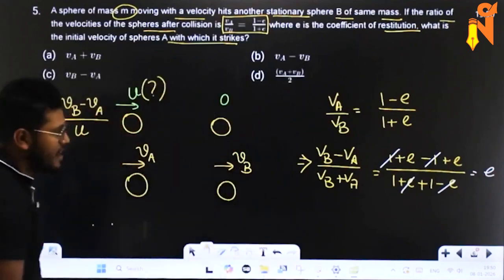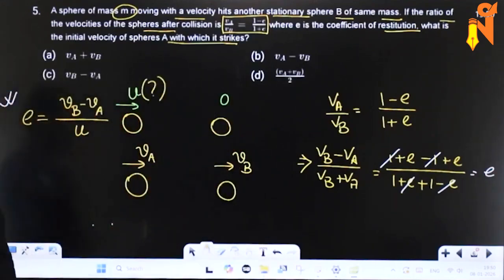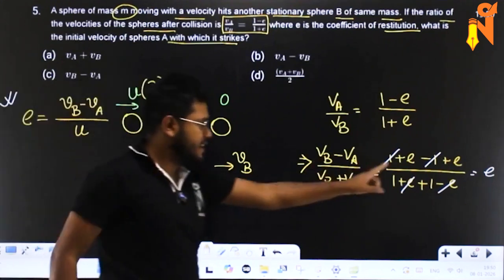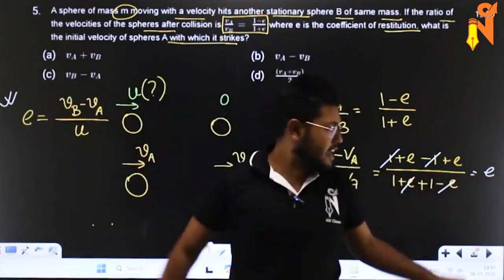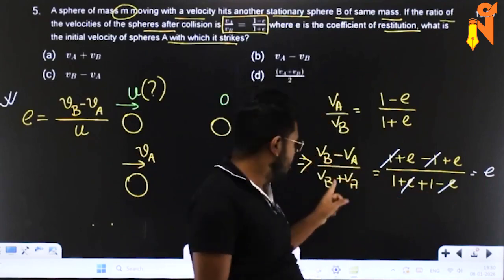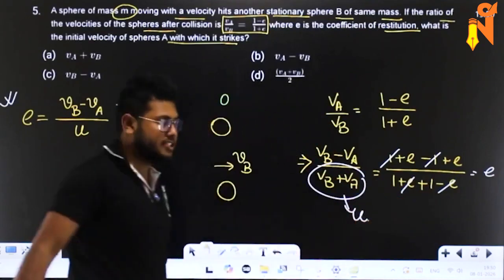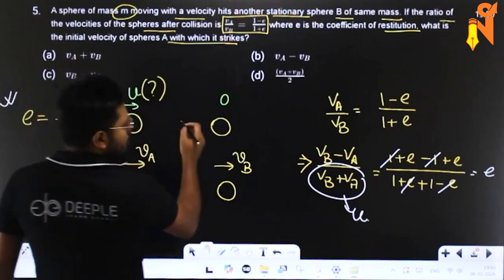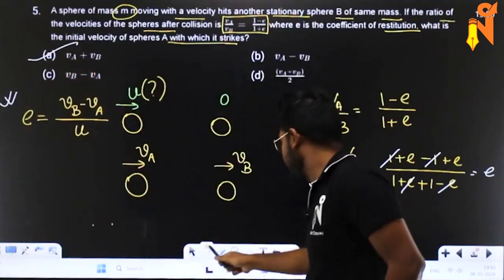So I believe now it has matched the same format as we tried to predict. The left hand side is here, and the numerator Vb minus Va is this. The numerator, this thing is supposed to be the U. Got this? Let's see. So Vb plus Va, option A here is the correct one.